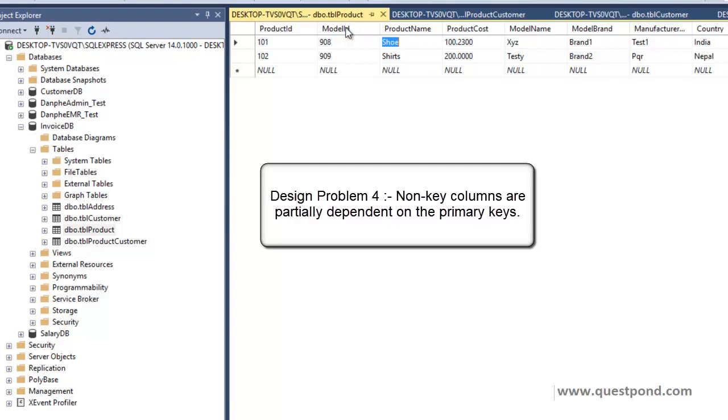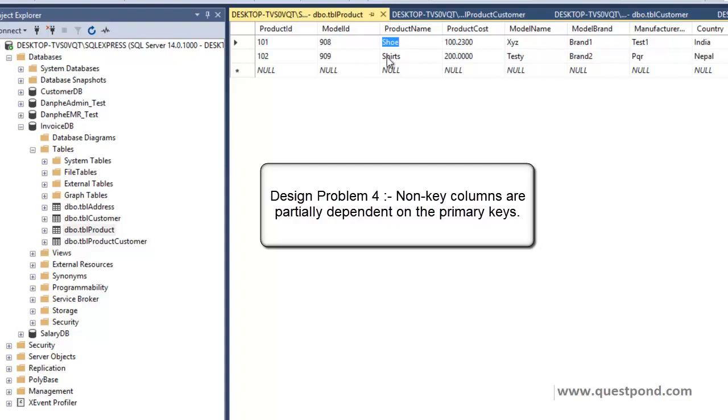Now, this is a bad design. Why? Because a table is a logical unit. If you are putting fields which are not related to that unit, then you have problems, right? Tomorrow if you want to add or remove fields, it becomes very difficult to change the structure, because in one table you have put a lot of entities.